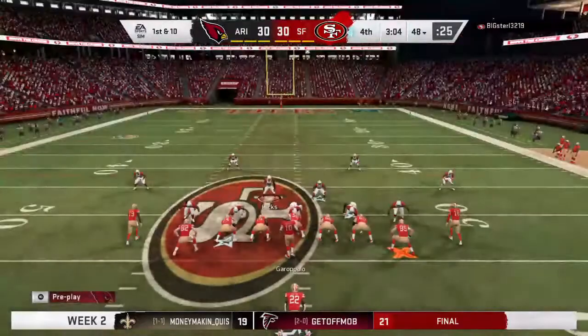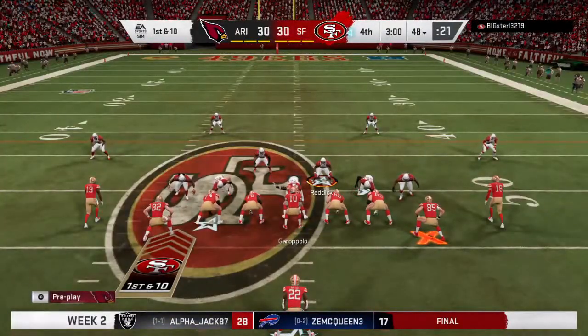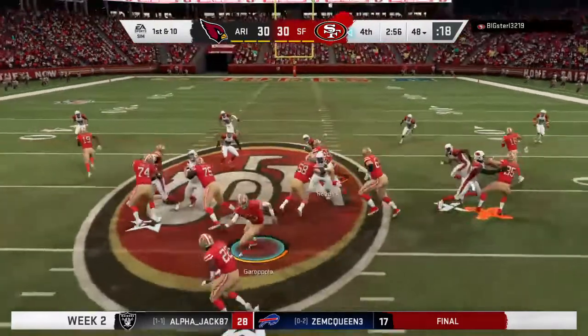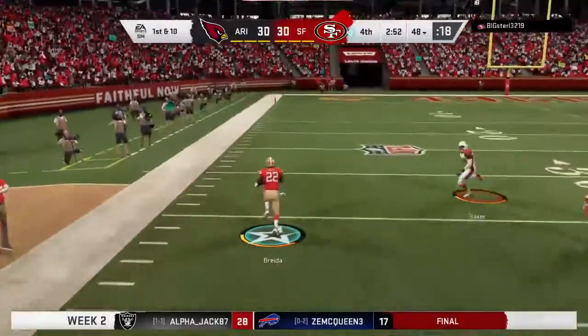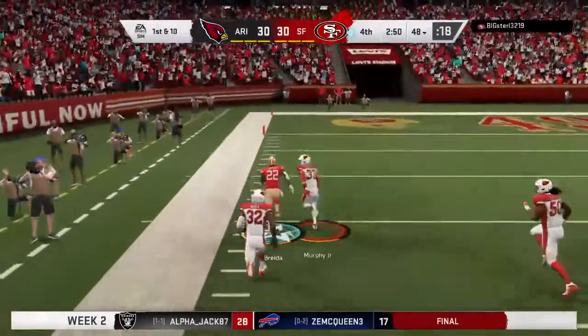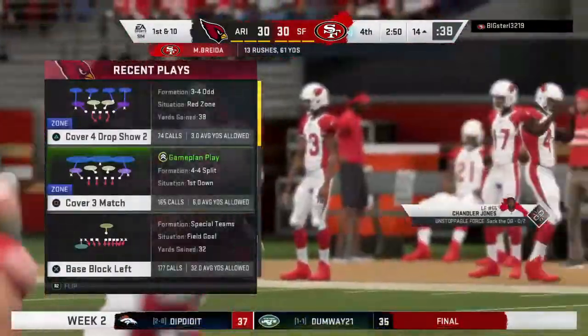Here we go. Some pretty good games all weekend. We may have saved the best for last. This Monday night game has been a dandy. They run with Breida. He's got a first down and then some inside the 40. 38 yards on the scamper there.